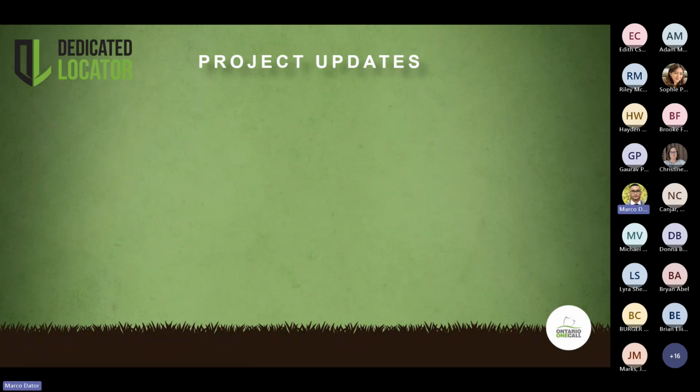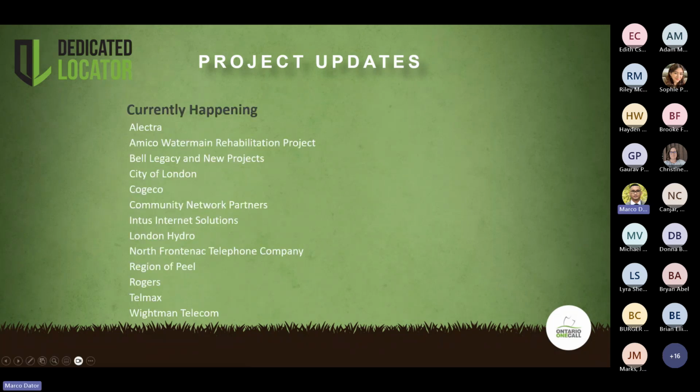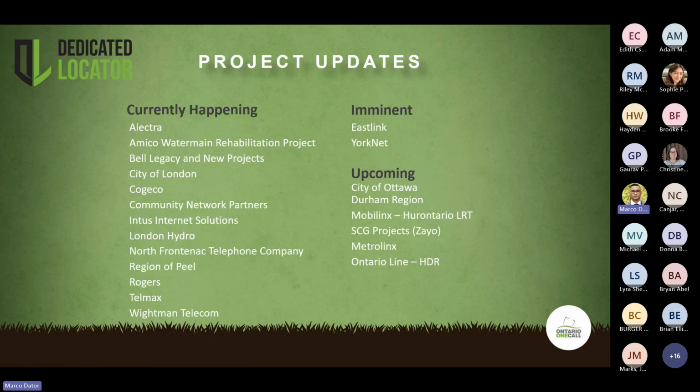Okay. So with project updates, what we're seeing is the current happenings on the left-hand side again. Over the past few months, we've seen several more coming into the active projects.